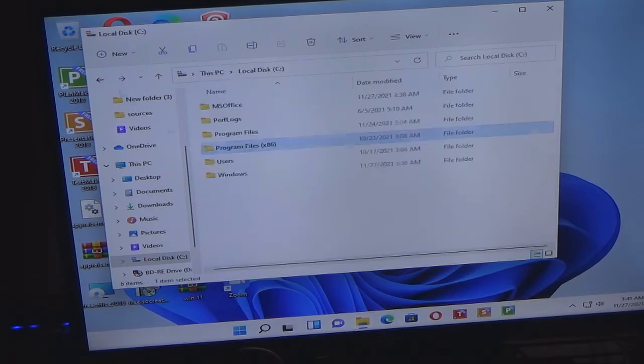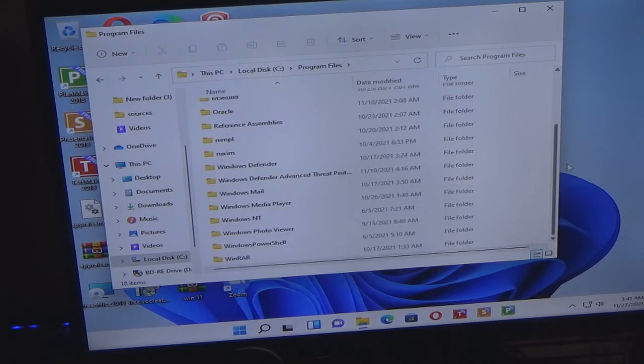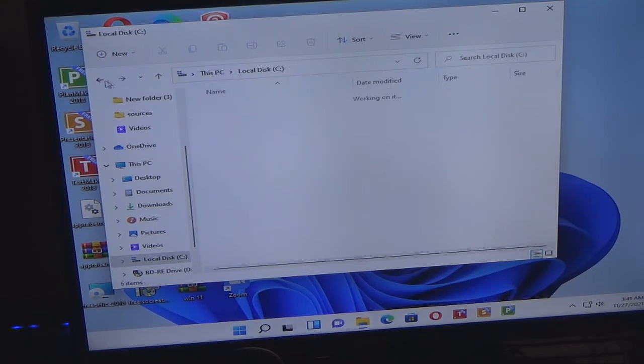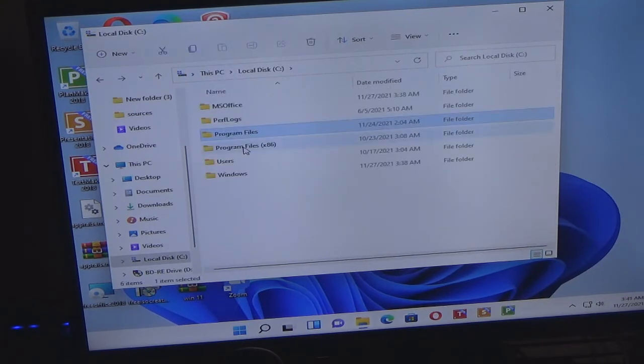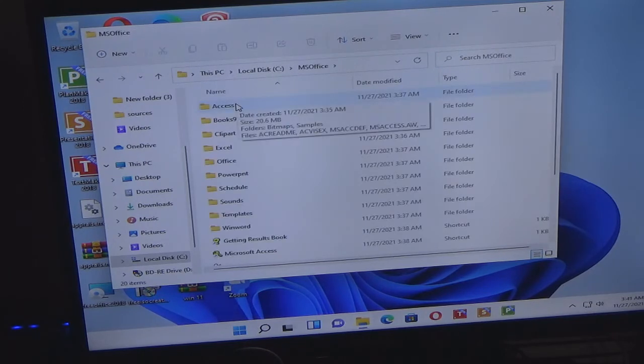Alright, so that's x86. So now I gotta find it. Oh, here it is. So we go to Microsoft Office.